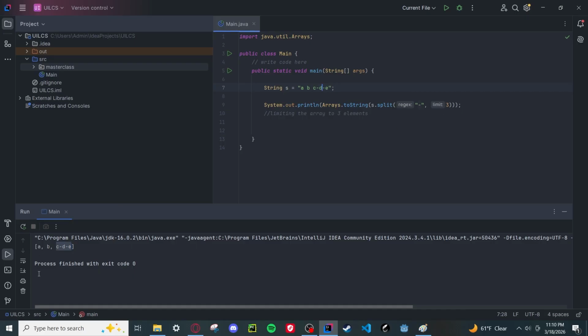Because if I were to split C normally and make the list like this, well, the only way we could include all the other elements, even if we wrote it like this, would be going over our limit and going to 4. So we can't do that. So Java just does this and calls it a day.